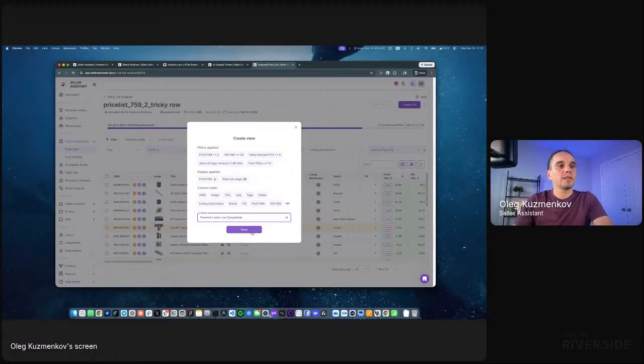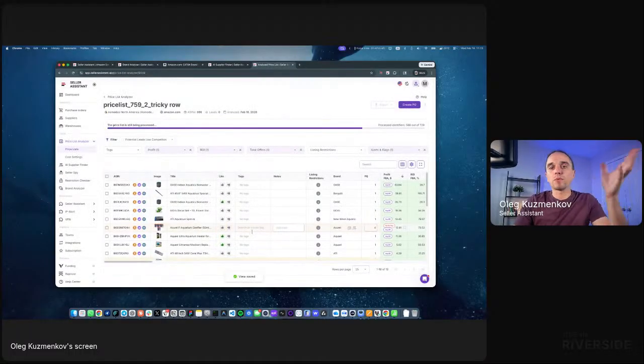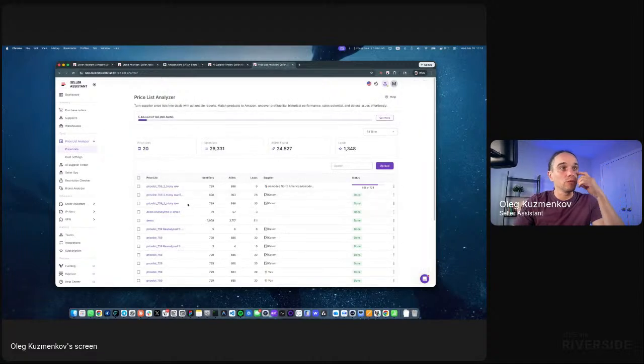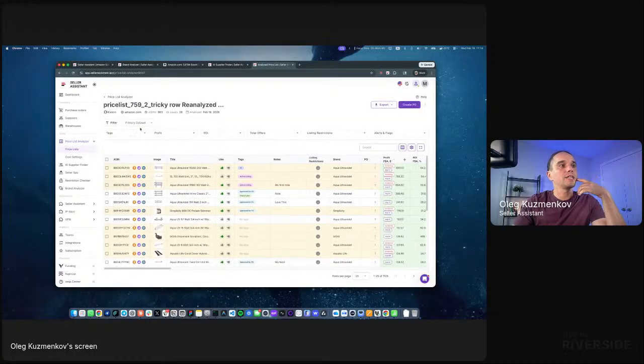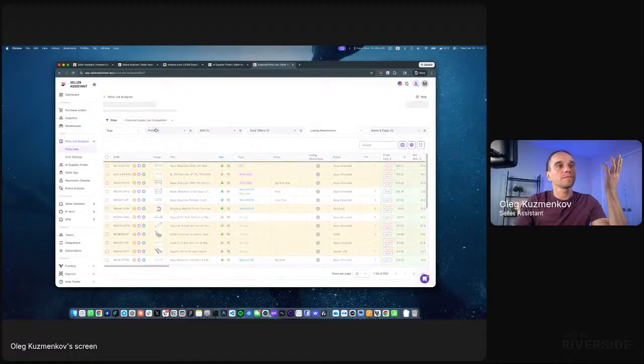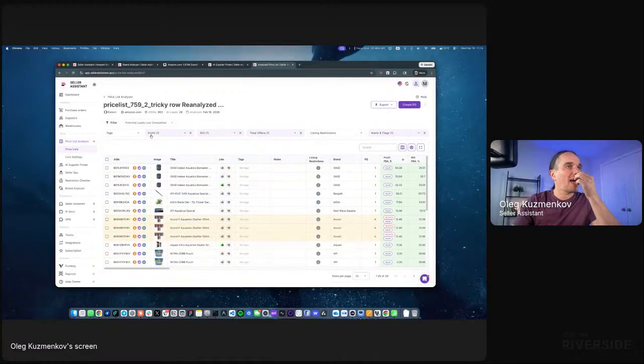You just save it, and next time you open any price list, let me show you how it works. I just saved a view, and next time I open any different price list, I can pick the view we just configured like this, and get products filtered, right? So what's next?